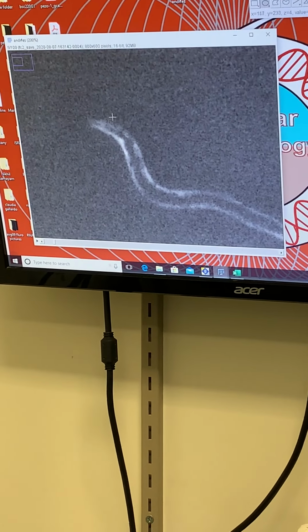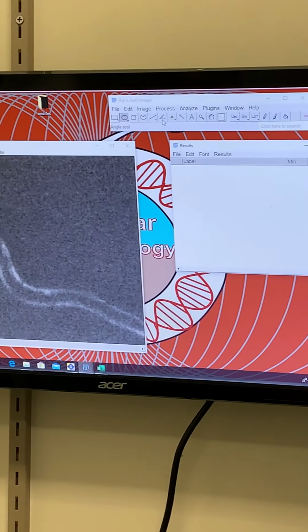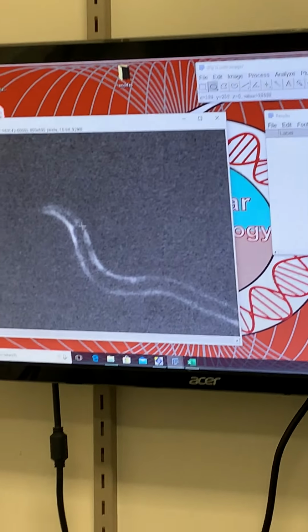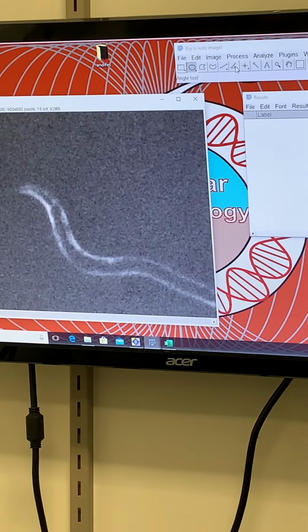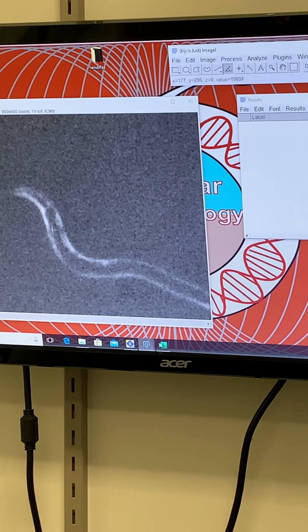And that's important. I'll show you why in the next part. So here we go to clear here, and now we need to measure the angle of the pharynx. So we go back to the beginning, frame 1 again, and you're gonna click this tool here, which is the angle tool. We're gonna measure this angle here, right?